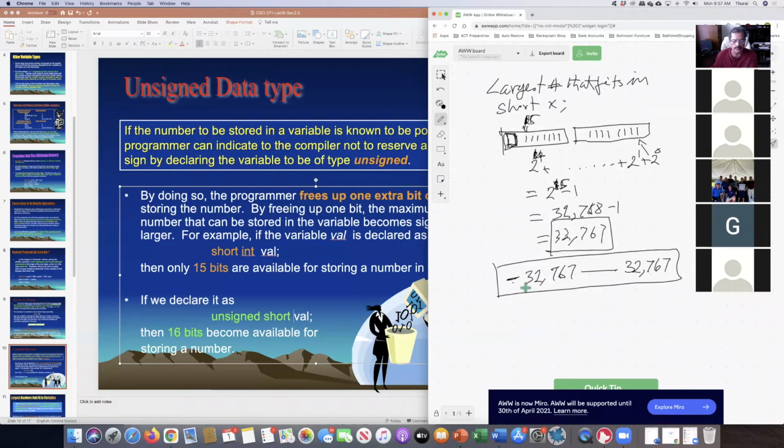But then you're allowing negative numbers. So in summary, if you declare the variable as unsigned short, then the largest number that fits in that memory is 65,535. If you don't say unsigned, if you declare a short variable, then the largest number that fits in there will be 32,767 instead.